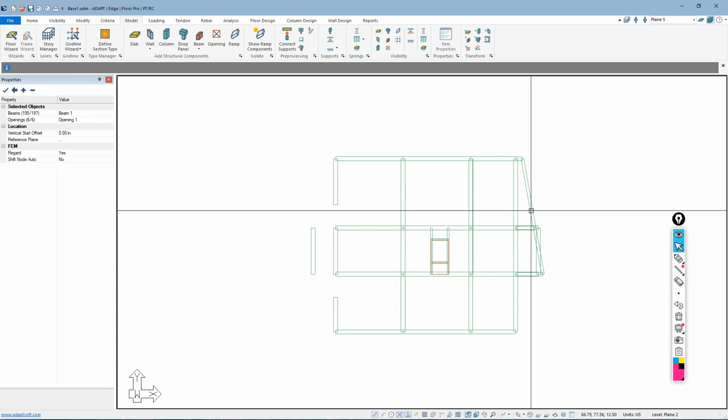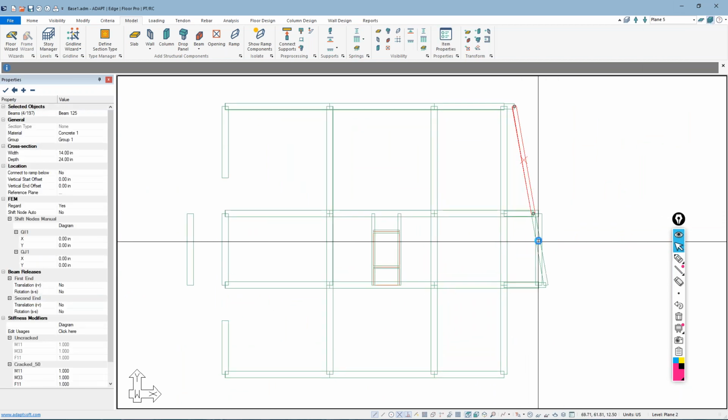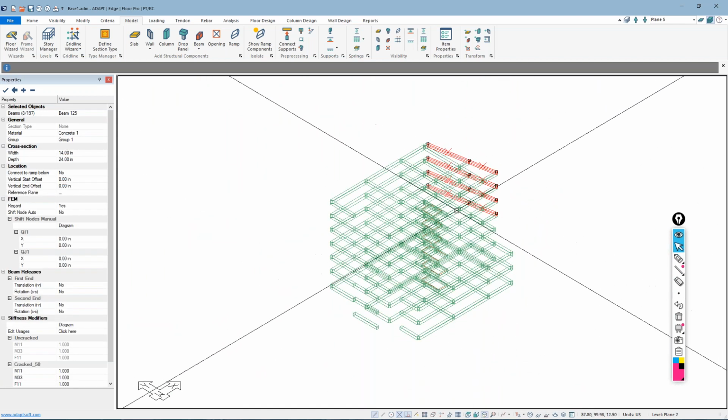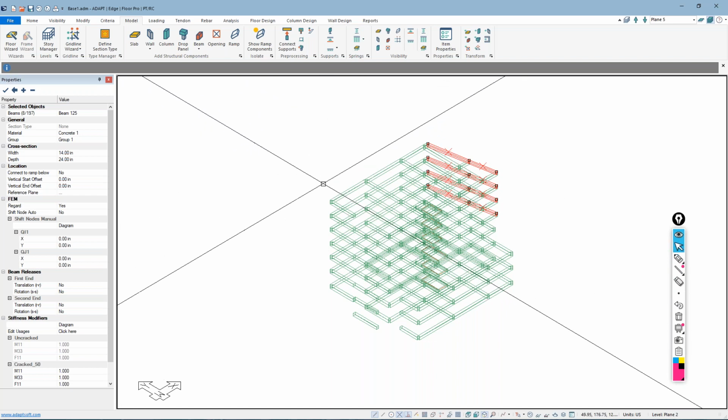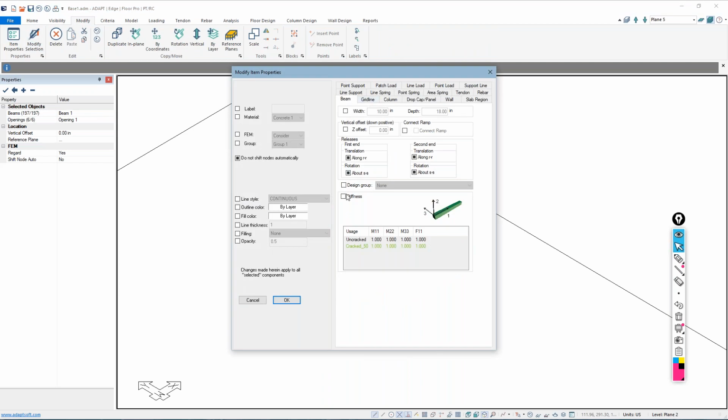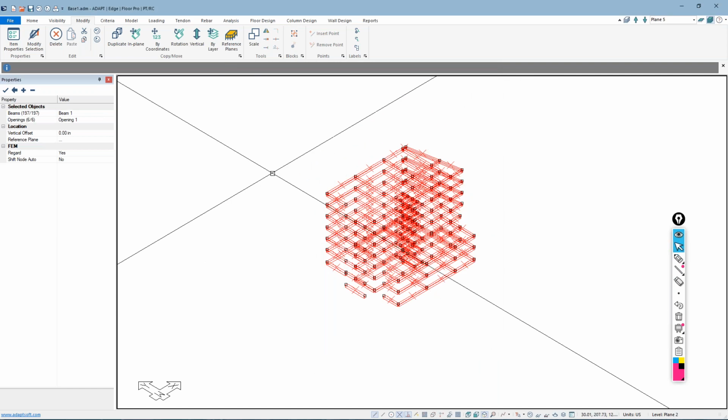If I'm in multi-level mode, maybe I don't want to modify these beams here. I would just select that stack. You can see in multi-level mode that selects the entire set of those beams, and then I could go through and modify them. So let's just modify everything. I'll change these to 0.35. I'll use 0.35 for the slab and the beams. I don't think that's actually the ACI recommended factor for modification at strength, but I think it's 0.25 for beams and slabs. But anyway, we'll just use 0.35.